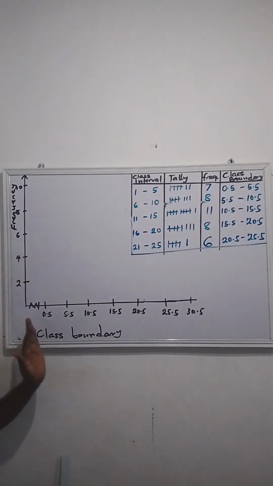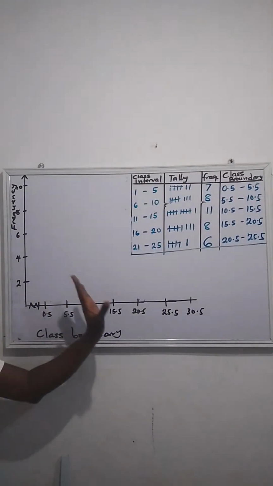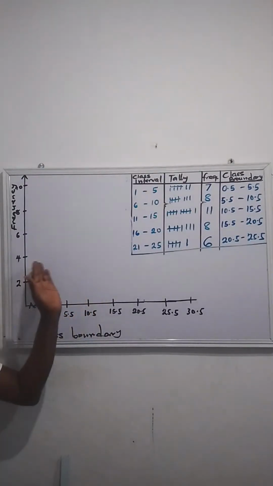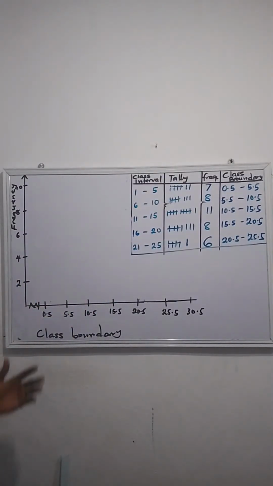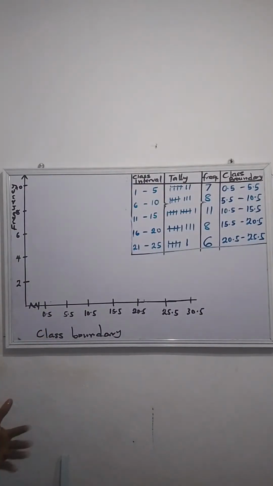All right, so I want you to look at my graph here. I'm going to explain how my graph looks. We have the lines you're supposed to have. Let me explain now. This line that we have here is assumed to be the thick lines that you have in your graph.